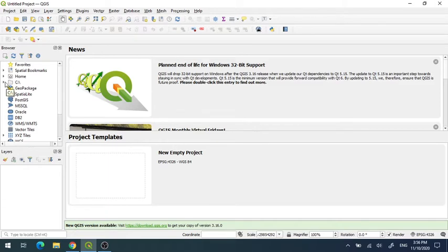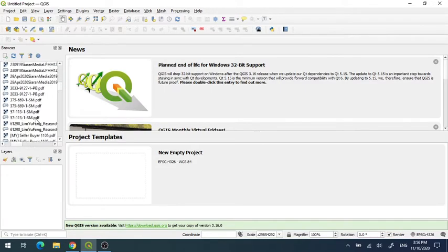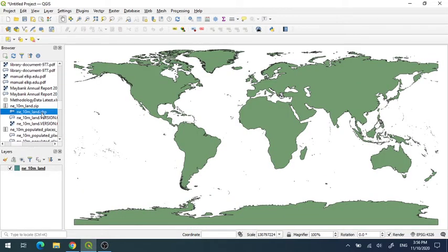I find my data from the browser, user, download. I get the new layer, add to the layer panel.